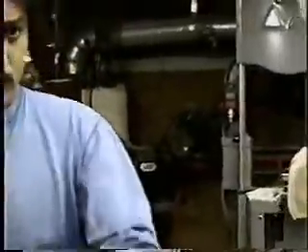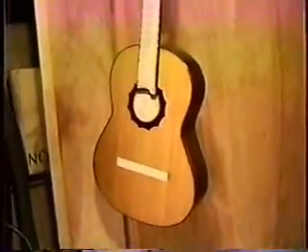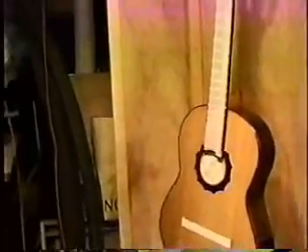Basically, at this time I work on two guitars at the same time, and each one is at a different stage. As we can see, this one right here is in the finishing stage — basically in the finishing process. There's about another coat I've got to spray on it before it sits for about a week. While this is drying I'll start on another guitar. This will dry for approximately one to two weeks, and by the time this is ready to be buffed out, the other one will be halfway through completion.